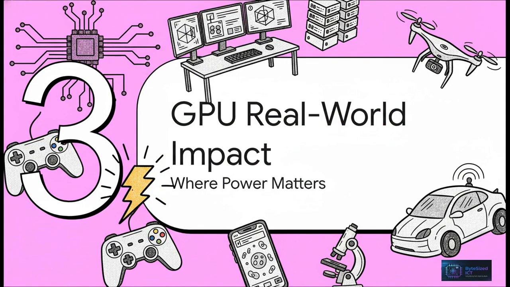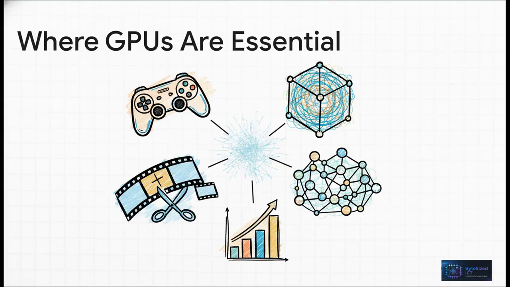Okay, that's cool and all, but where does the rubber meet the road? Why should you actually care about what kind of GPU you have? Where does all this power make a real-world difference for you? Oh, the impact is absolutely massive, especially now that everything is so demanding. I mean, gaming is the obvious one for sure, but we're also talking about heavy-duty video editing, 3D animation, crazy scientific computing, and even AI development. For any of those things, having the wrong GPU doesn't just slow you down. It can literally stop you in your tracks.